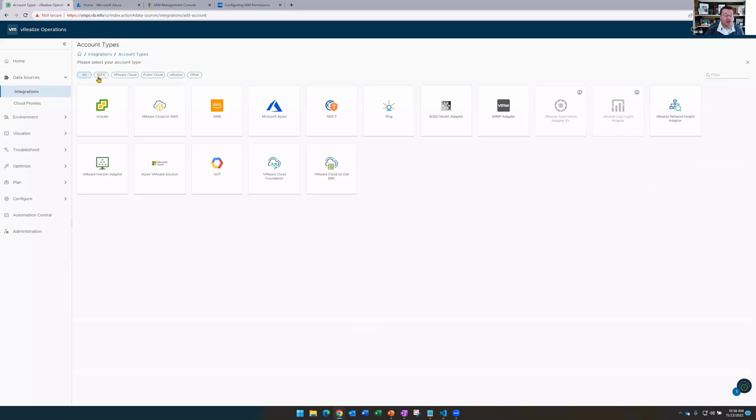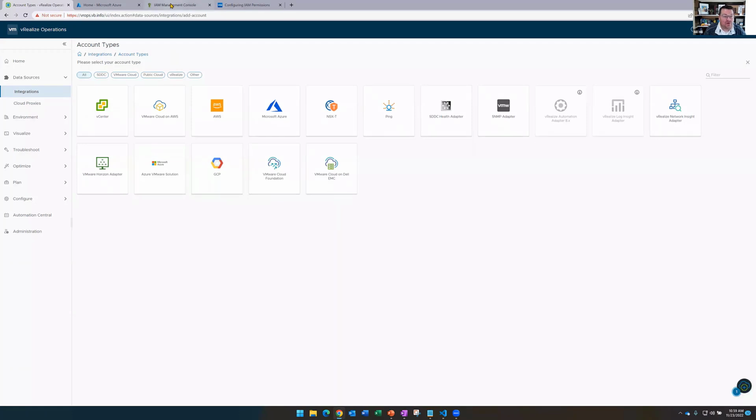I'll go ahead and add an account. You can see that we can integrate with our VMC and AWS solution, AWS, Azure, all over the place. I'm going to focus today's session on AWS and Azure. But again, if you have GCP, for example, you can do that here as well, or AVS as another option. So let's go ahead and start with AWS. It has the longest lead time, and I'll explain that as we go.